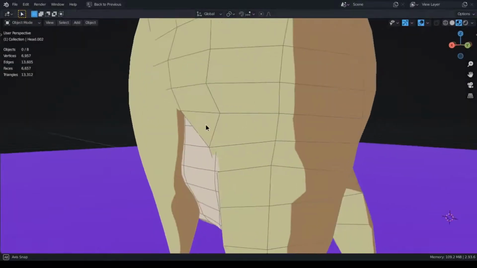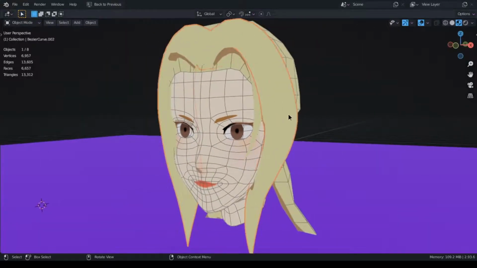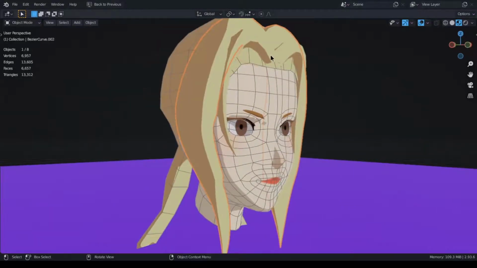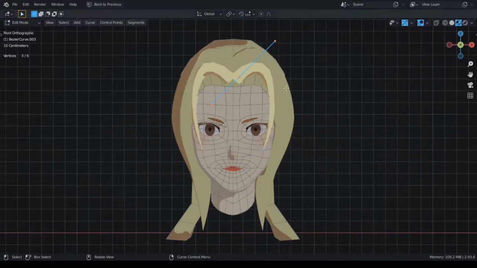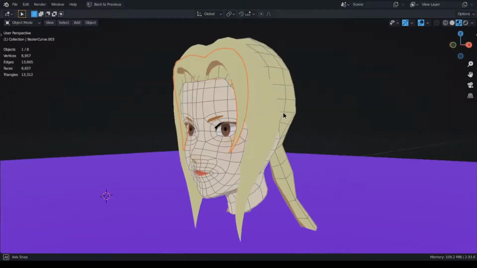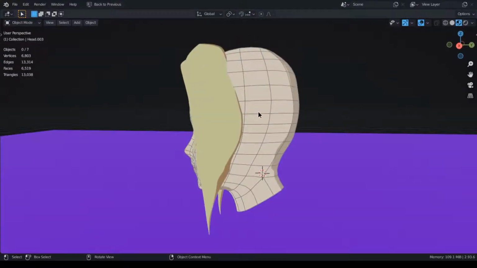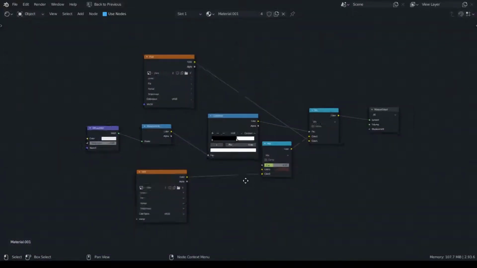There are no ears in this model because I have absolutely no idea how to model ears and fit them in with this topology. The clumps of hair at the front of her head were done using curves, and I don't have much experience with curves, so it didn't turn out too good, but I think for this model it looks pretty decent. Lastly, in case you were wondering about the shader, this is what her shader setup looks like.